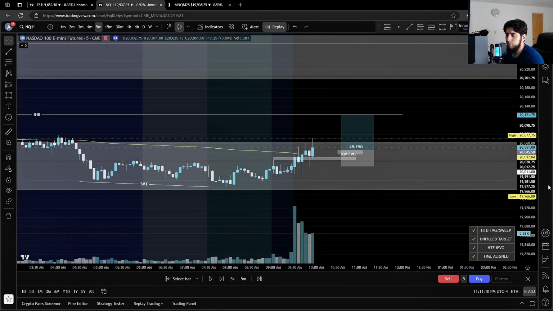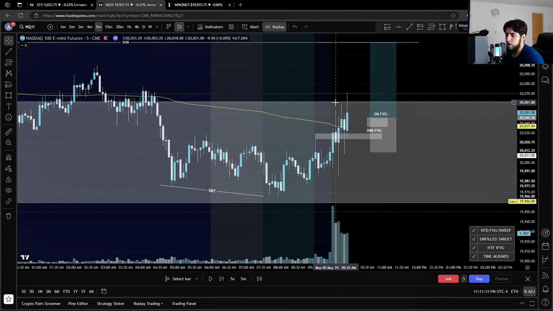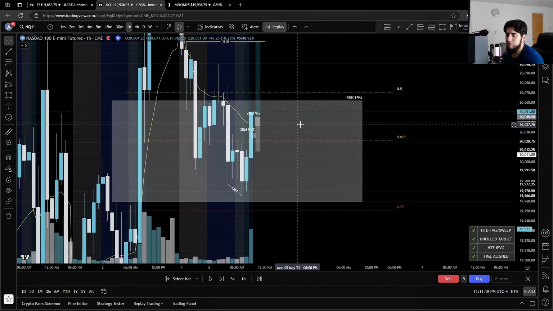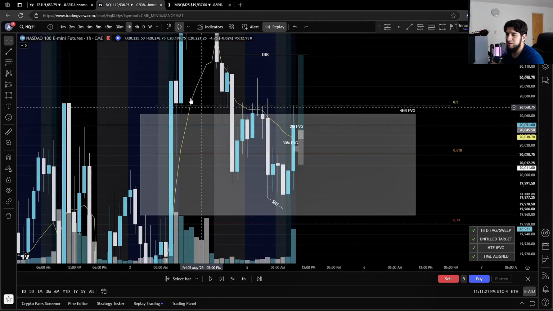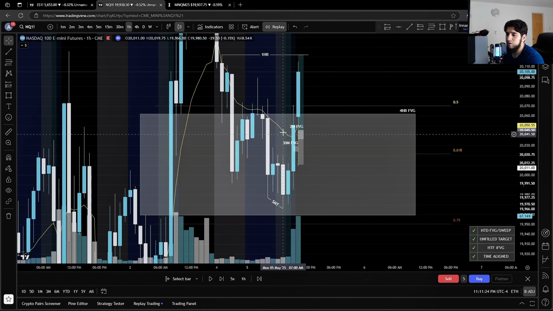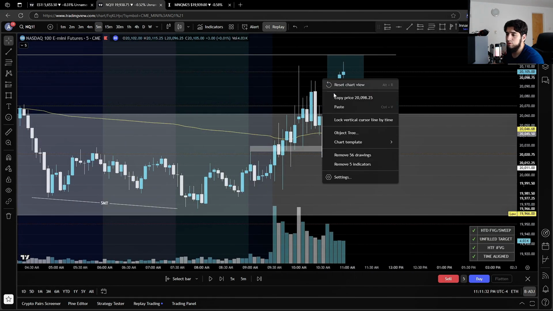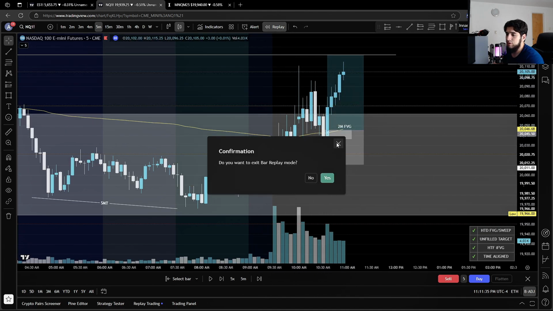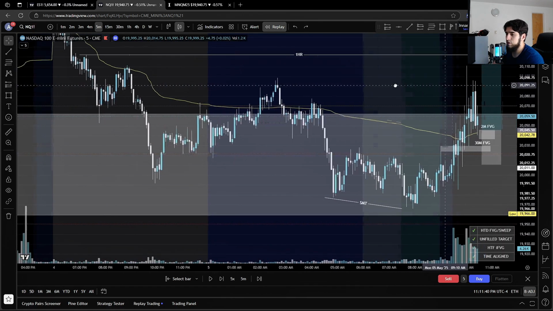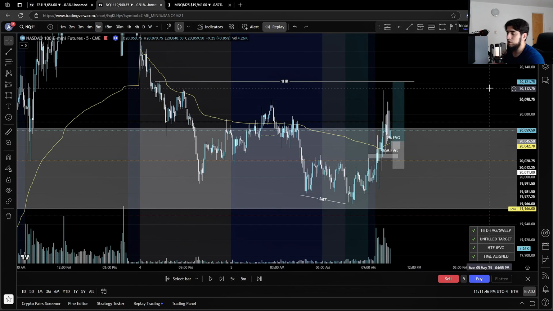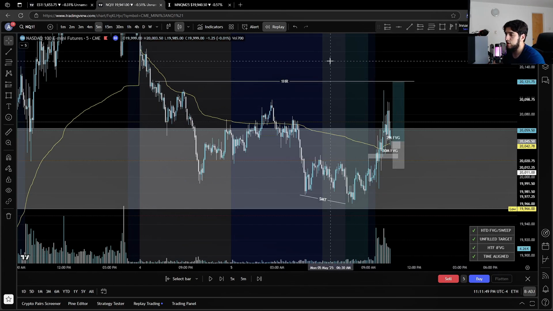Going into open, we open up, we're just chopping around, not really doing much. And what really confirmed my bias is when we did this hourly fair value gap that got inverse, right? So boom, once we inverse that 1 hour fair value gap, that's when I was really confident in my bias and in my drawn liquidity being higher prices. This is how I look into my whole trade. I look at the higher time frame to see where the potential targets are, and whether they make sense for us to target, so it's not like random targets that you just think price is going to go to.